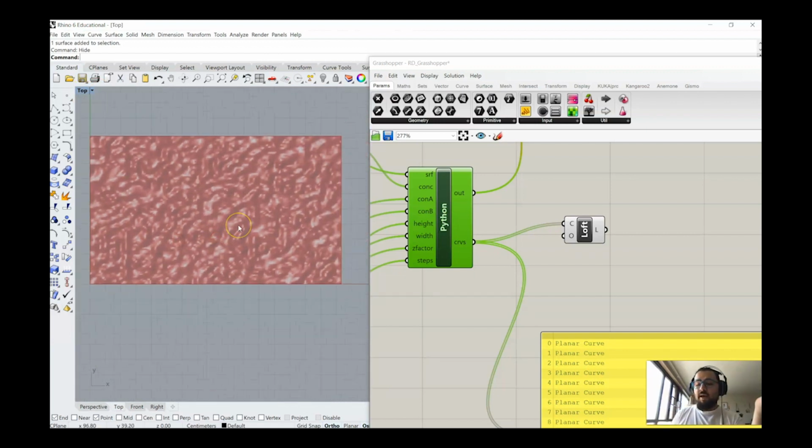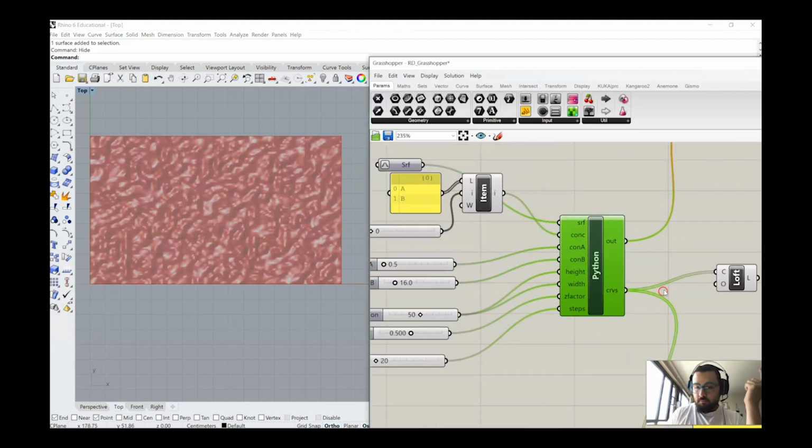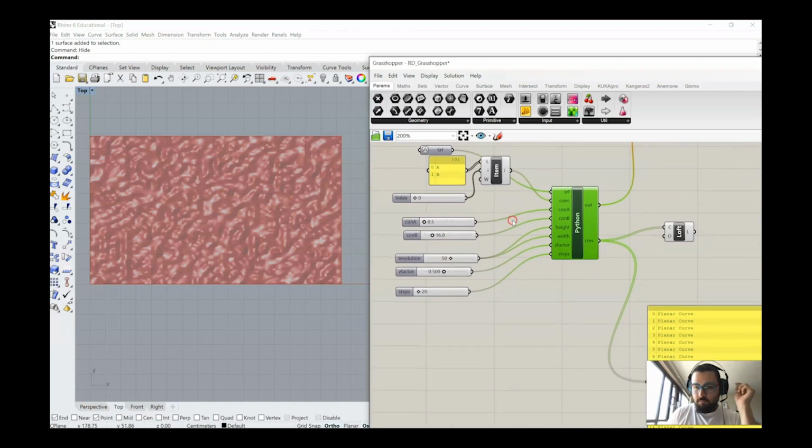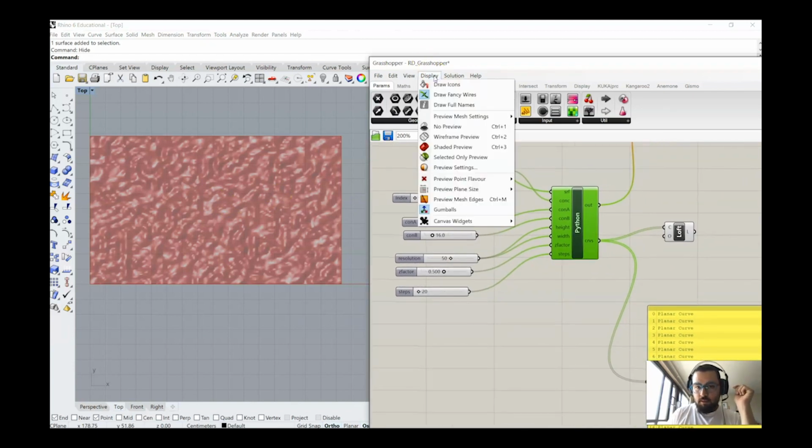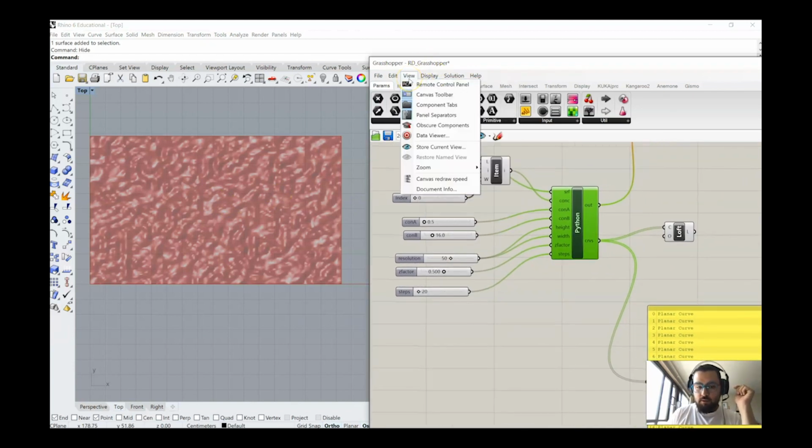And someone might say, man, this looks like Perlin noise or just like regular noise. I mean, I could have played with just random values. But let's finish this tutorial, because it's half an hour already.